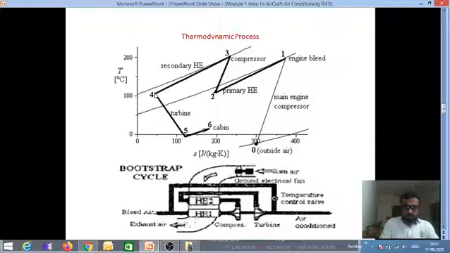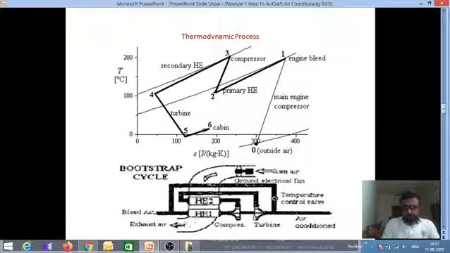So at point 4, there are 2 heat exchangers and 1 compressor here, and from 4 it is expanded in a turbine, 4 to 5, that's where the cooling is produced. This turbine exit is the coldest temperature that we have, and from 5 to 6 there is mixing. From 6 it is sent to the cabin. Once it is used in the cabin, it is thrown out, so it's not a closed cycle, it is an open cycle. It is again sucked in and compressed, cooled, compressed, cooled and expanded, right? And this compressor and this turbine are connected to a single shaft.